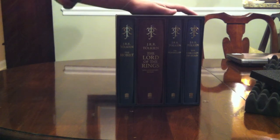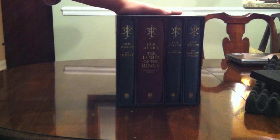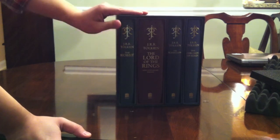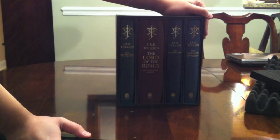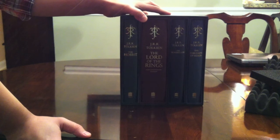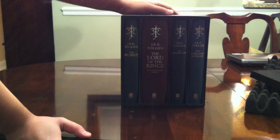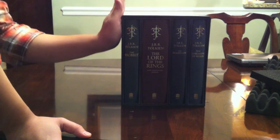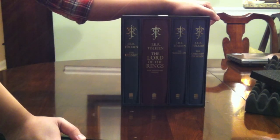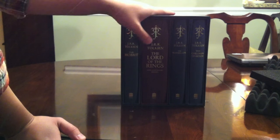Now, I purchased this collection from, like I said, a website called TolkienLibrary.com. I don't want to advertise for them or anything, but to be completely honest, my dealings with them have been fantastic. This is the first thing I've purchased from them. They're based in Belgium, but their communication is excellent. Service is great. Ordered it. It arrived promptly from Belgium, and they did a great job.